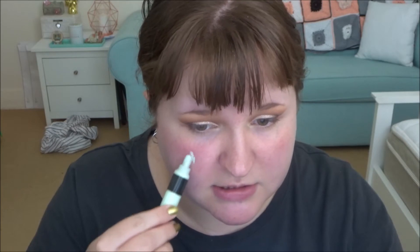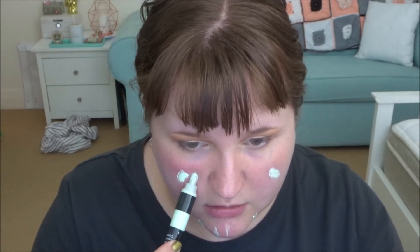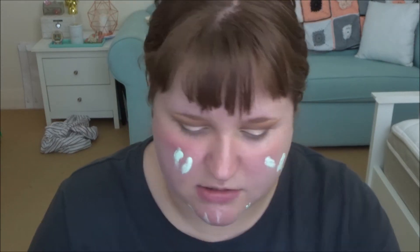I'm going to use another colour corrector because the Stila one doesn't fully correct and my face is super red today. This is the Popfeel HD green concealer - I hate the actual skin tone one in this but the green counteracts red. I'm going to put a little bit on my cheek and some on my chin because I have all this scarring over here, and a little bit over these areas. It has a really nice finish on the skin and doesn't make my face look super dry. I have to work fairly quickly because it dries pretty fast.